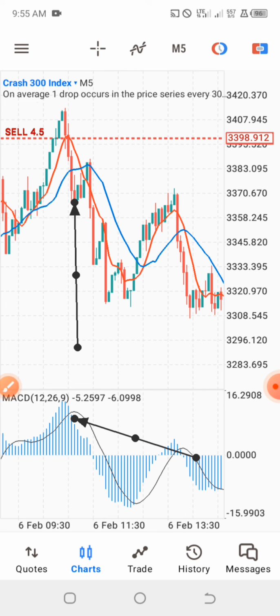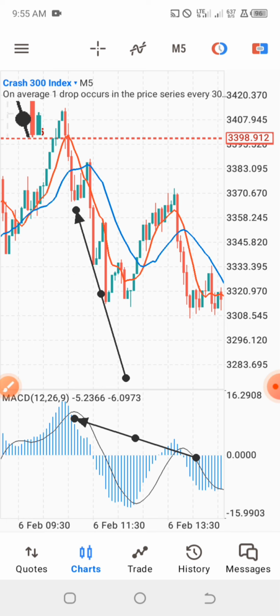So all you need now is the entry model. Now for your entry model, this is what you need to see before you open any position. What you need to see right here is the price rejecting back to the black moving average. You see the price moving back to the moving average. That is when you want to go for a sell.